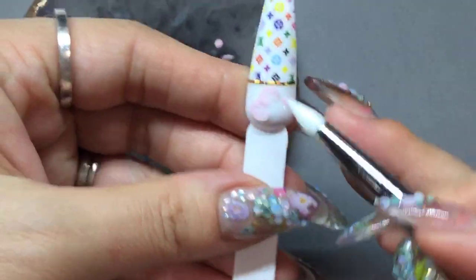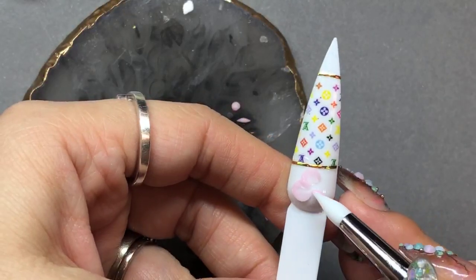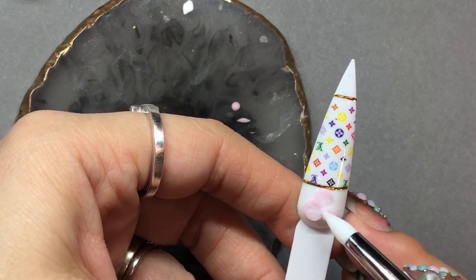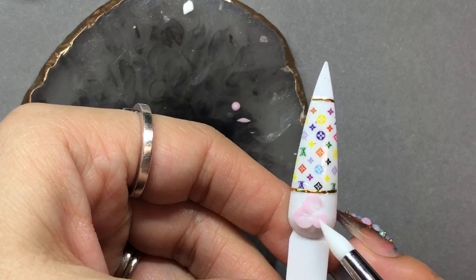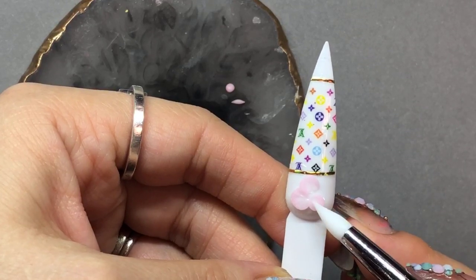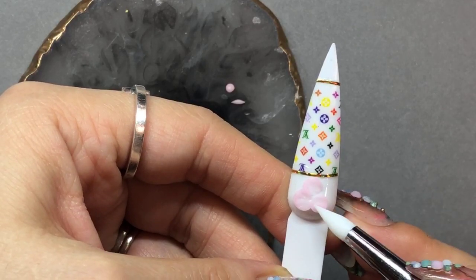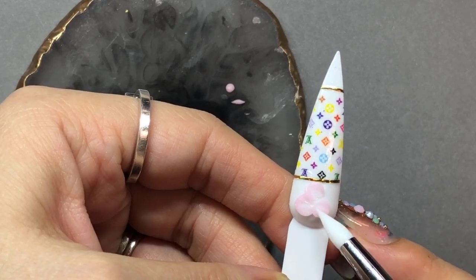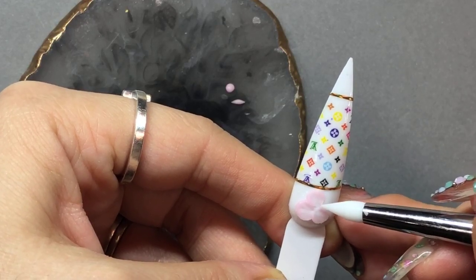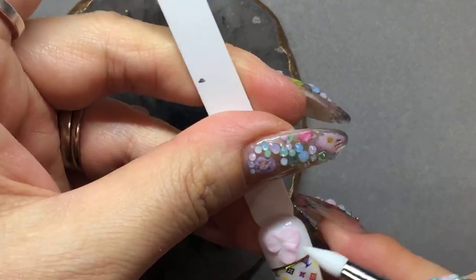Get this other one. This is really cool, easy, and simple for all of you who are starting to play with the 4D gels. And I mean 3D flower looks, and then 4D gels give you a really cool idea of how you can sculpt these flowers. It's the most basic one.